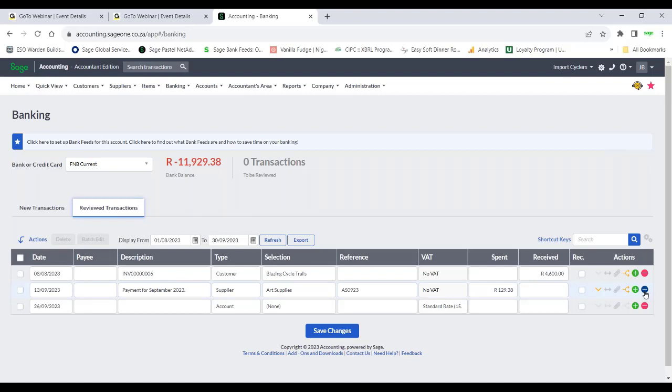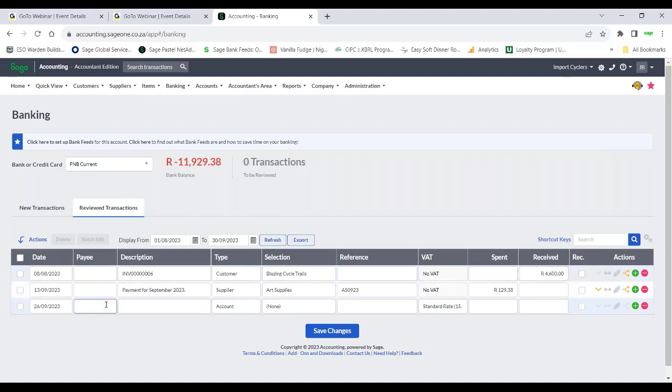But if you are not finding that everything is reconciling, you will need to do a bank recon at this point. This is also where we are putting in these values. So we're seeing that this is a payment that we've received.